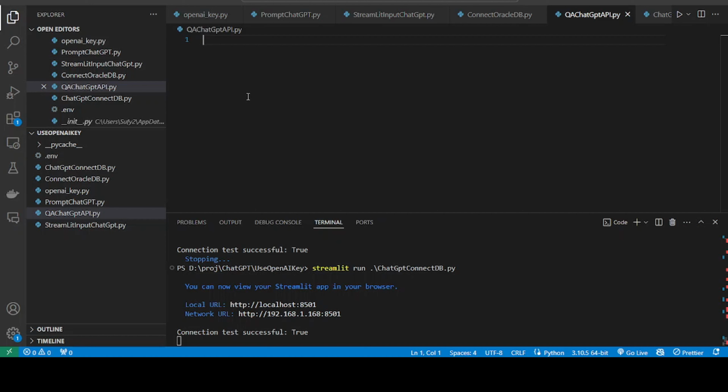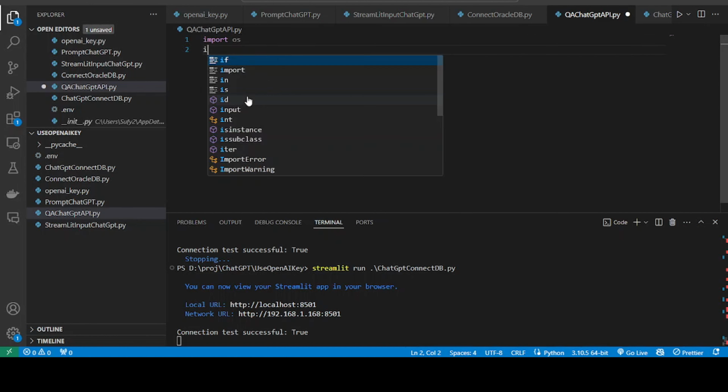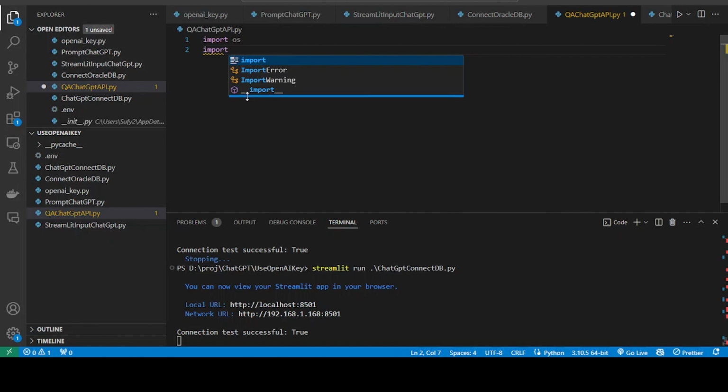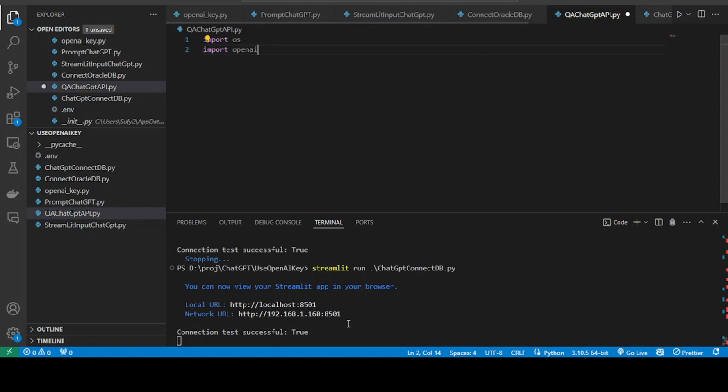First we need to import the operating system module, os. Another one is we are importing OpenAI. If you don't have OpenAI, you can install it using pip.